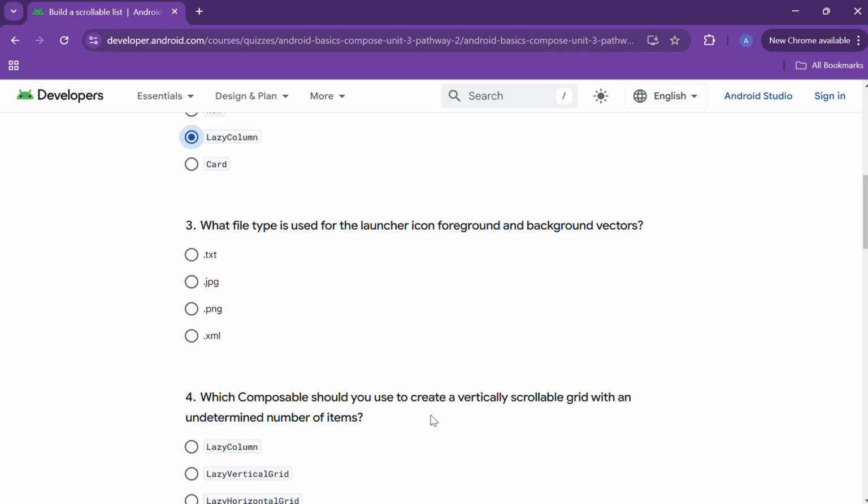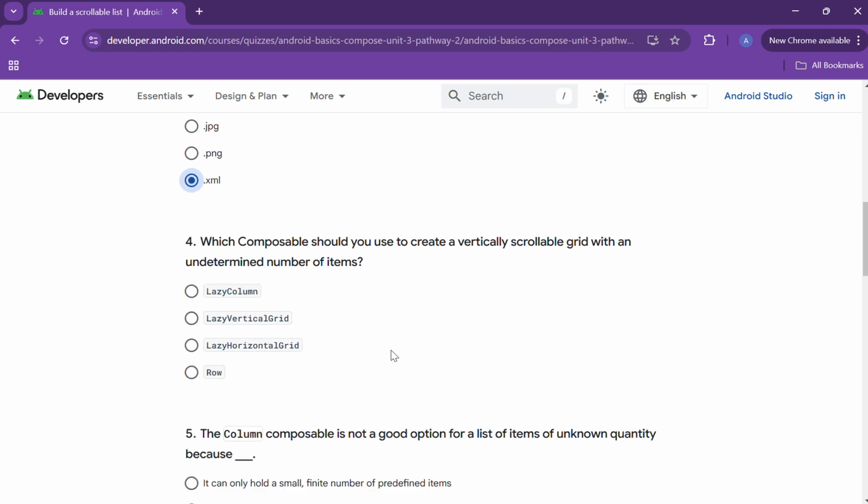Yep. What file type is used for the launcher icon foreground and background vector? It is XML. Which composable should you use to create a vertical scrollable grid with an undetermined number of items? Lazy vertical grid, I guess.